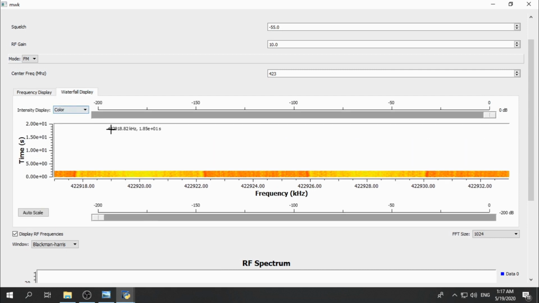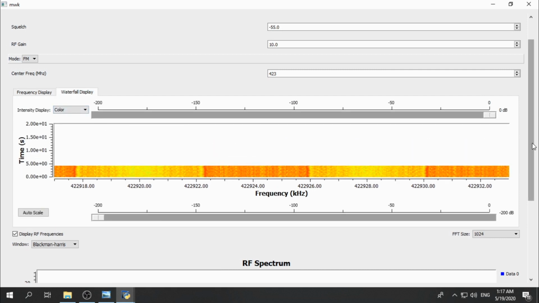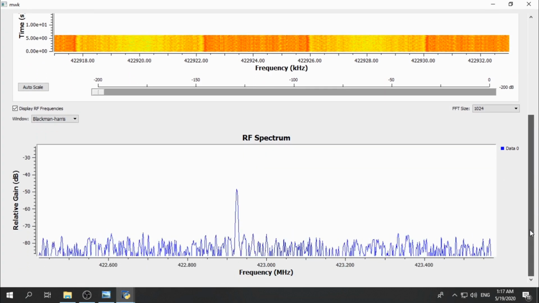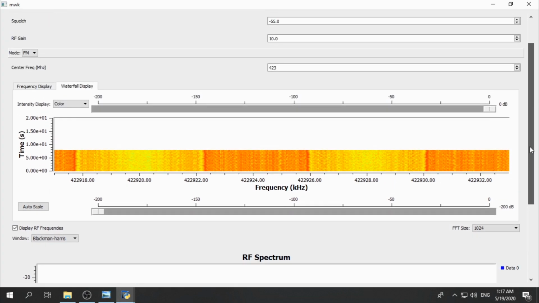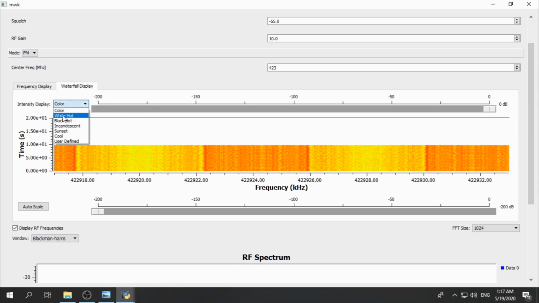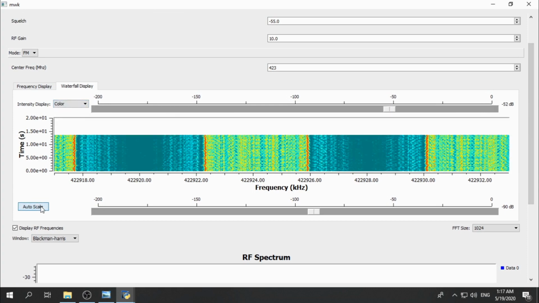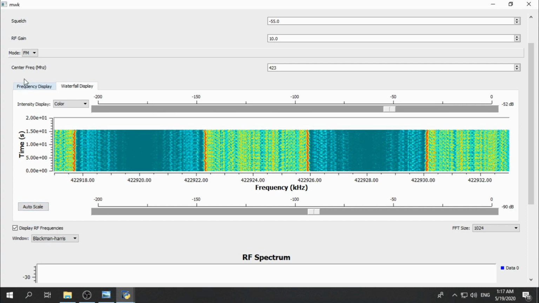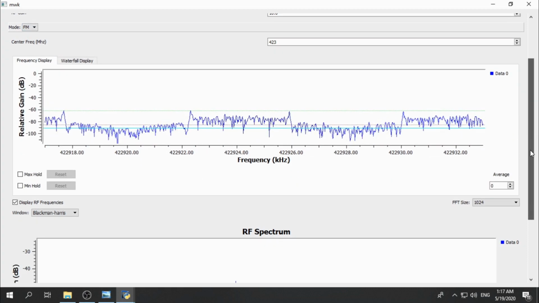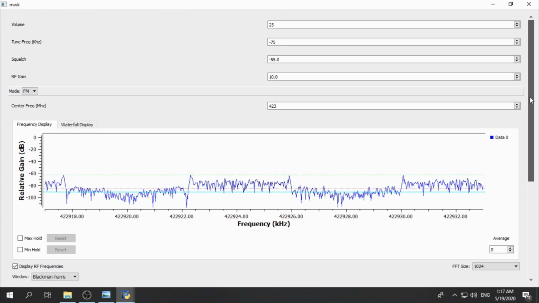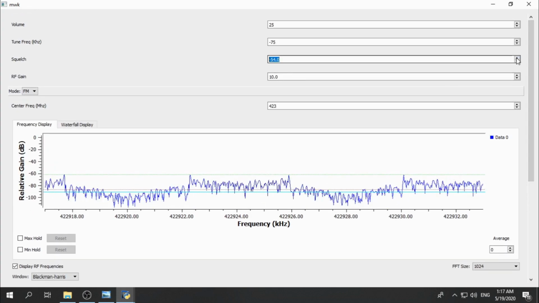Let's try the waterfall. As you can see, change the color here. Frequency display. This is for activating the squelch level here.